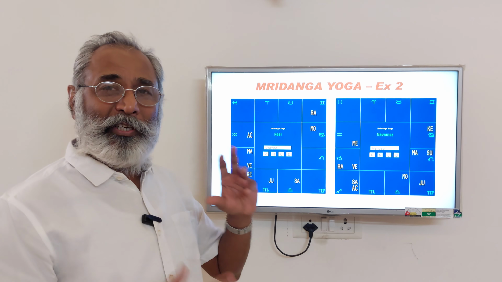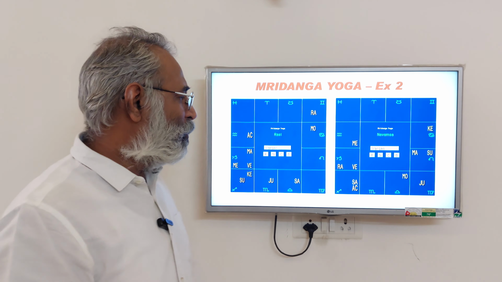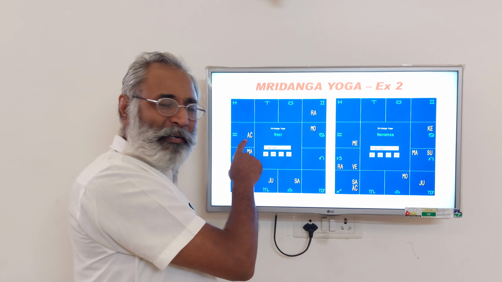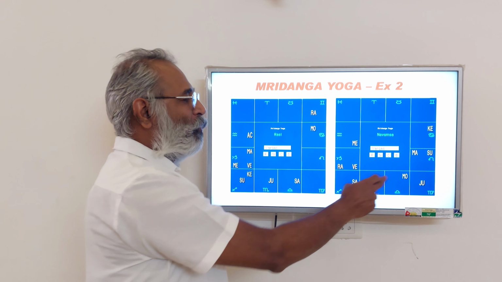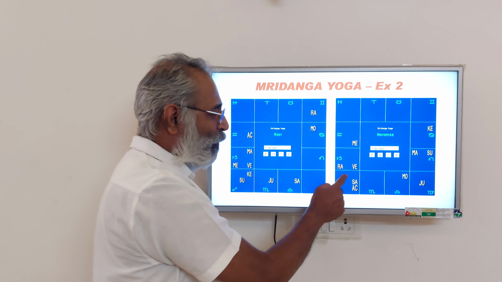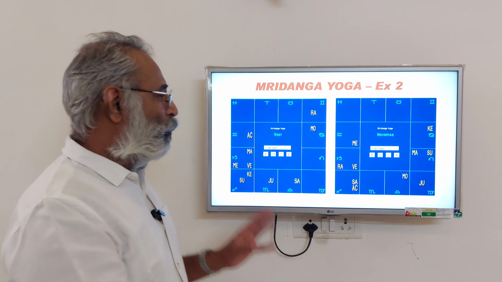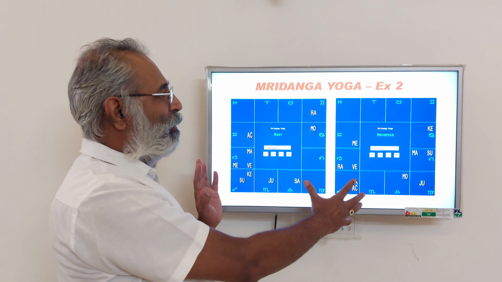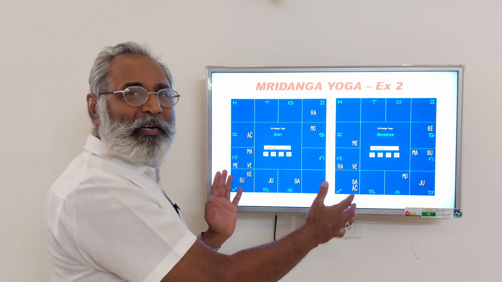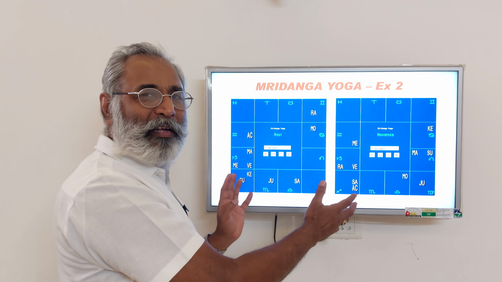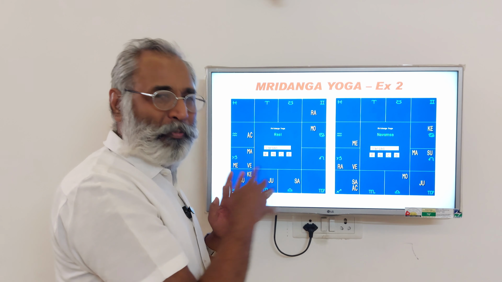We have the interchanging of Saturn and Jupiter over the ascendant, very strong, because here it is Saturn ascendant and Jupiter is in the 10th house. Here it is Jupiter ascendant, Jupiter in the 10th house with Saturn very strongly aspecting, sitting in the ascendant. I think this is the 2021 chart. This particular chart is a strong chart which very clearly shows that this person can excel in profession.